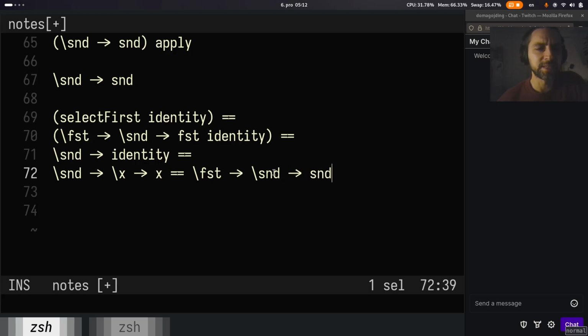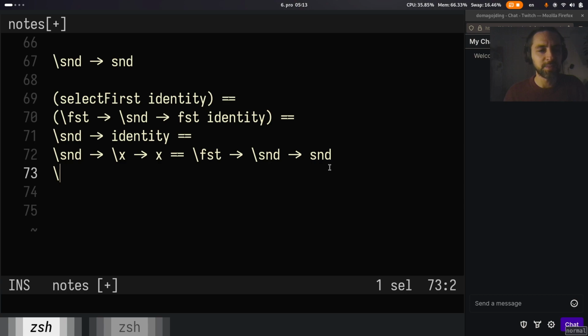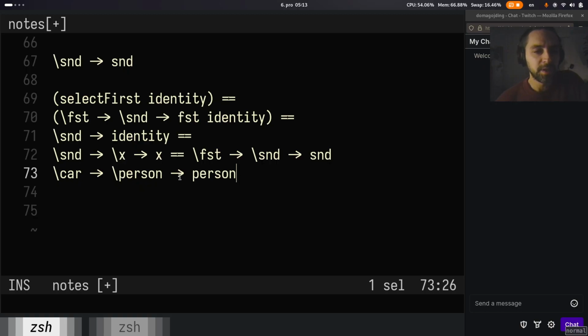Does this make sense? Because if we substitute, you see this is the same thing. Why is it the same? Because we could have a car and a person. This is also the same as this. There's no difference.